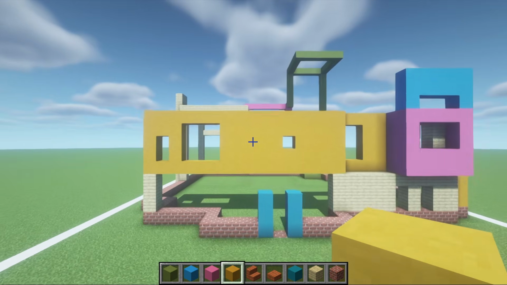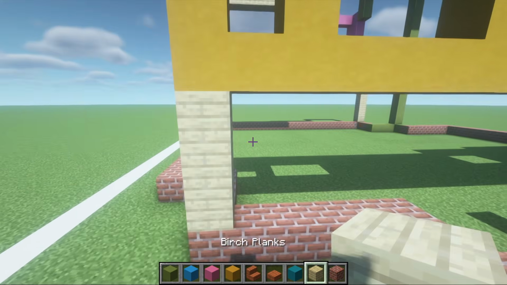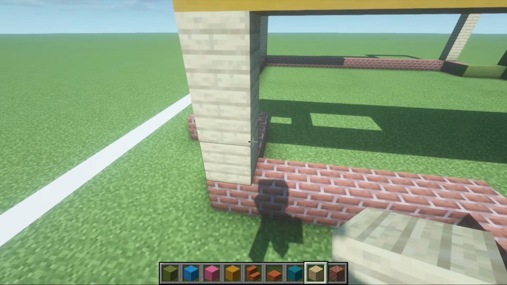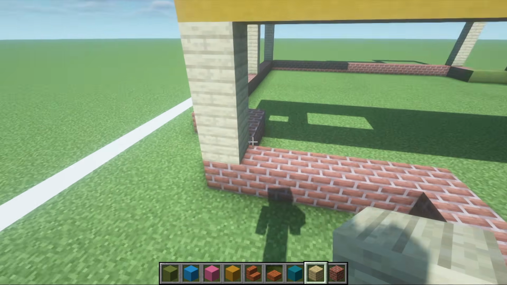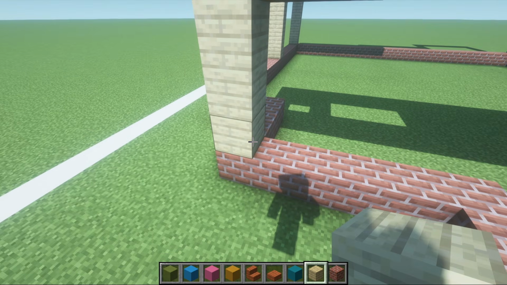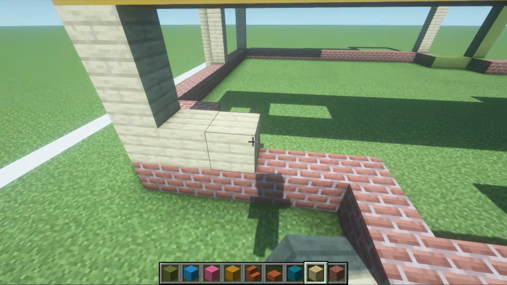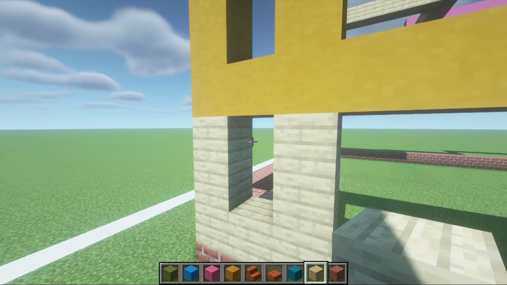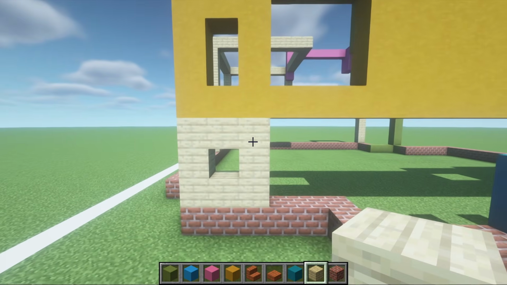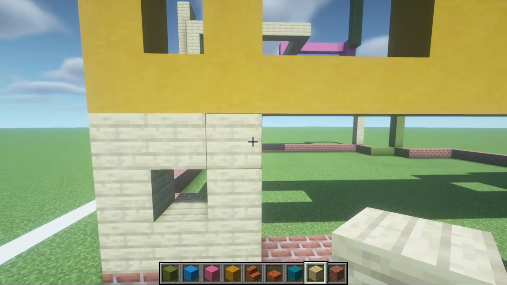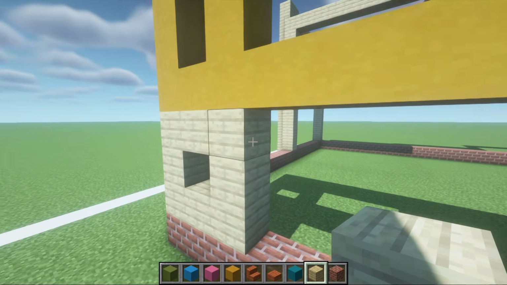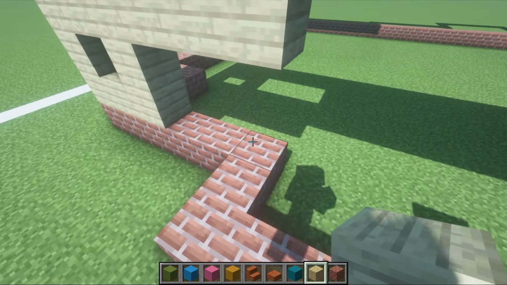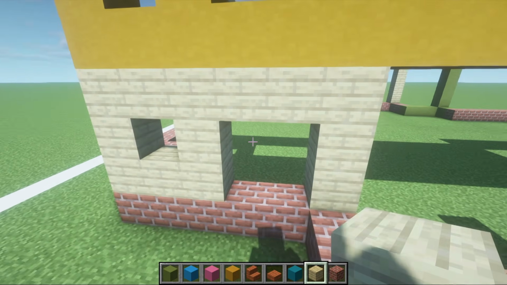Now, not only do we want to have this, but just on the left side here where we have the birch plank area, and I realize this is lots of little tricky bits of counting and stuff, guys, but hopefully you're keeping up. So on the left side here, we want to take the bottom of the birch plank row here, extend right by 1, 2, and then connect up, and then back on itself, so we kind of want to have a little square. We then, to the right of this, want to have a 2 by 2 empty space, so from the top, 1, 2, 3, and then extend down, and this will just all be windows.